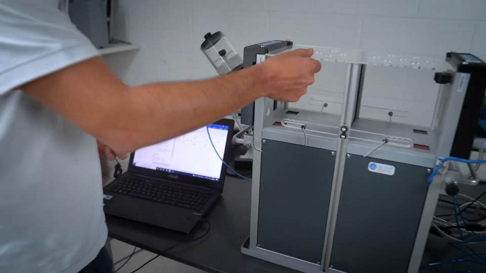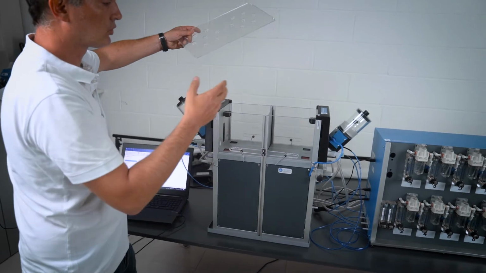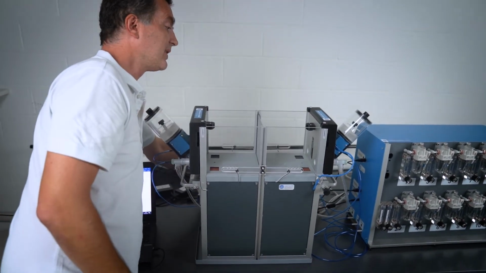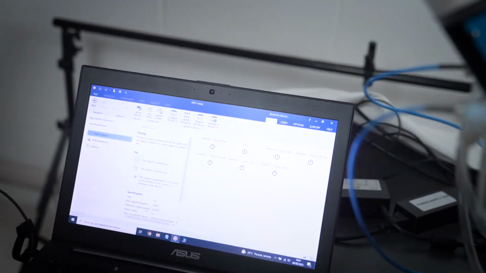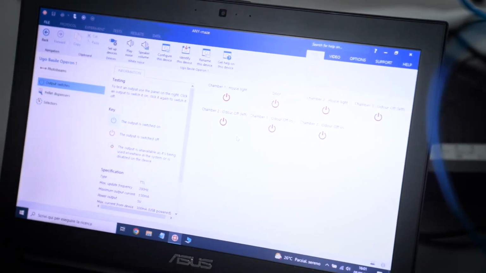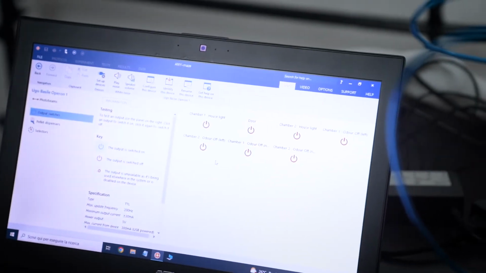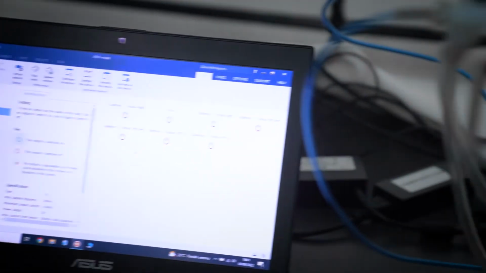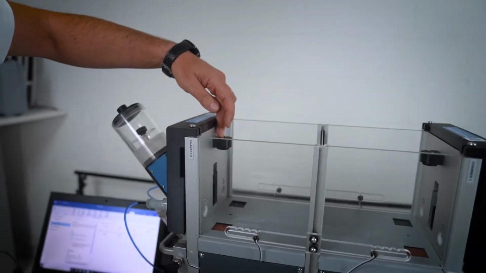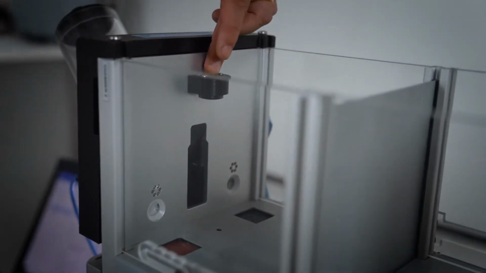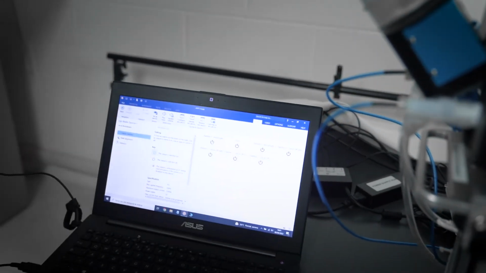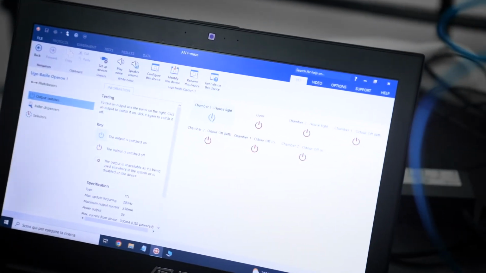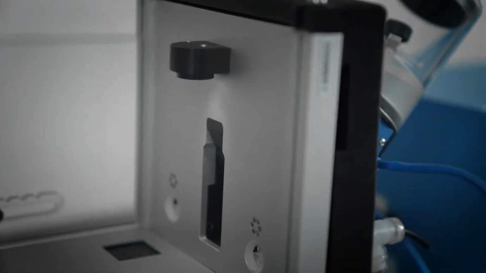So I will now show you from the PC, and I will remove the lid just so that you can see better what is happening inside the chamber. This is the I/O section of Animaze. And when the animal does a wrong response, what happens is that these lights here that are white and that we call house lights within the software turn on. So what I will do now is showing you how this works, and how they actually turn on. When I click here, you will see the light turning on here.